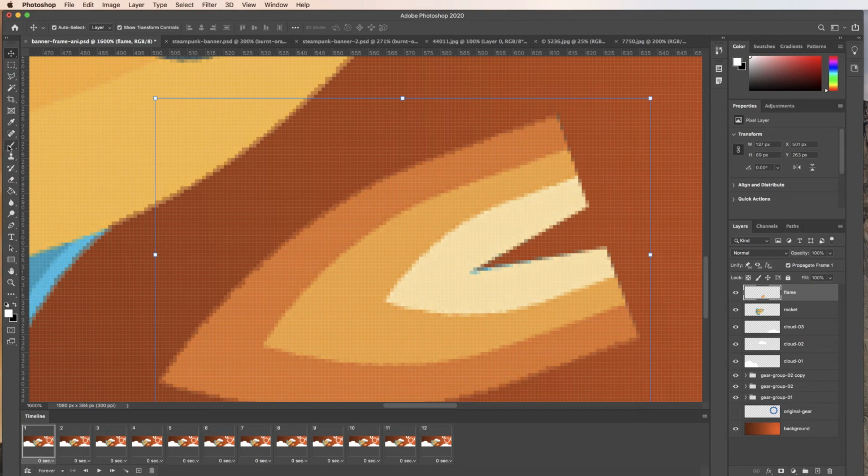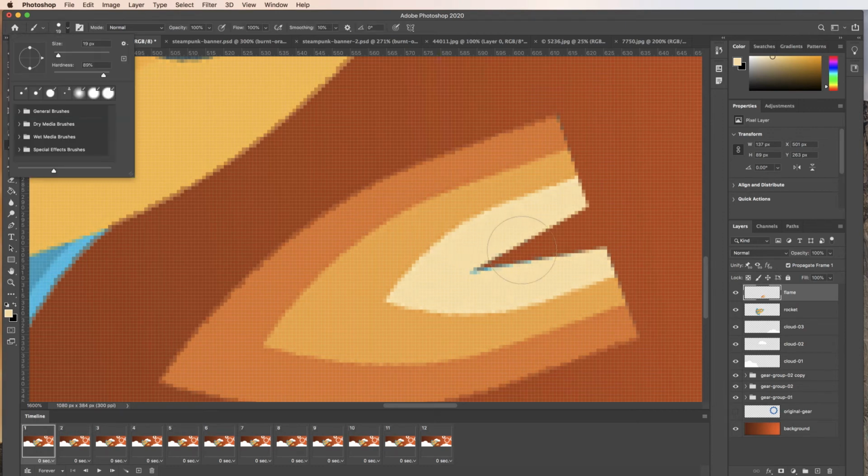I'm just going to go and first get the eyedropper. We will sample our color from this inner part of the flame. Let's go get a brush. The brush is pretty big right now, so let's make the brush a little smaller. The hardness, I'm going to go somewhere between like 85 and 90. It should be a fairly hard edge. Let's make our brush a little smaller.